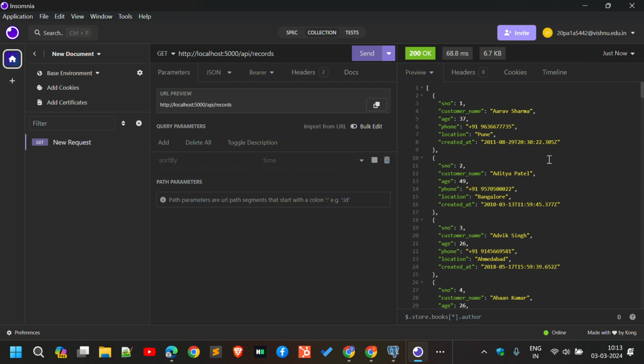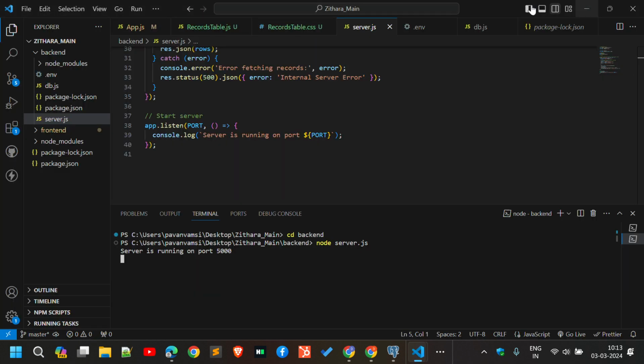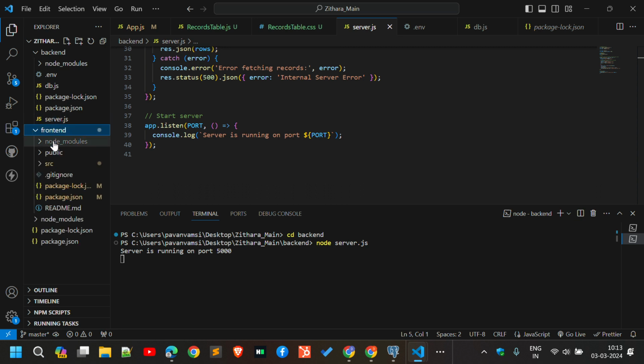It consists of three parts: HTTP, localhost 5000, and the API slash records. Localhost 5000 is our default URL, and slash API slash records is the route. By using this URL, the user can make requests. So I am sending this, and yes, after sending this, now I want to delete this. We will discuss this later.